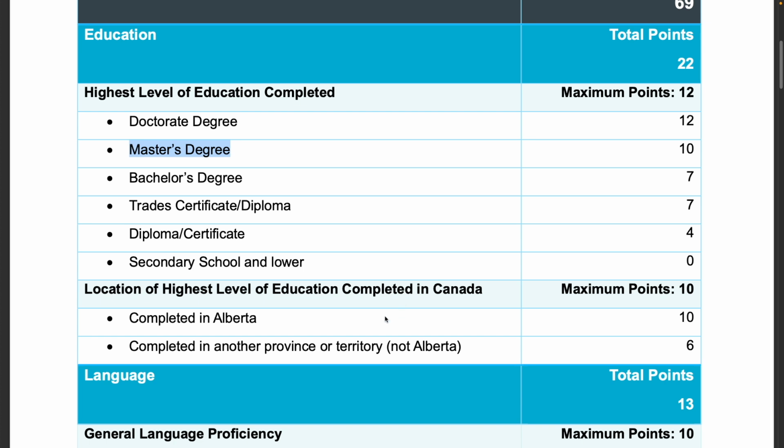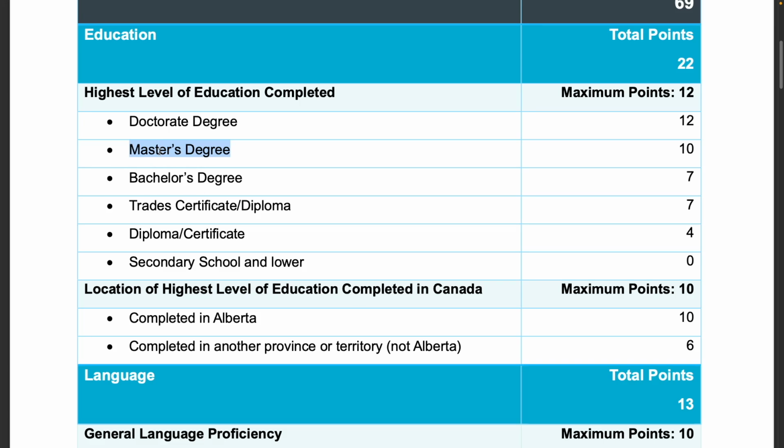For example, say you did a diploma course in Canada, and for that diploma course, a bachelor's degree was the minimum requirement. Then you can say that you have done your bachelor's in Canada, and you can claim points for your Canadian education only if the entry requirement for that degree or diploma is a higher degree. Only then can you claim the points for the degrees that you have earned in Canada.